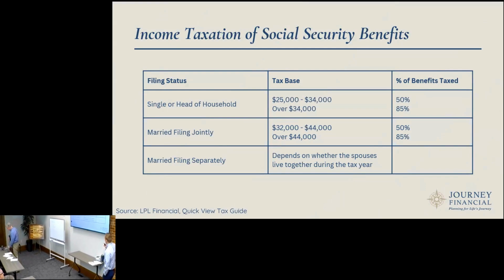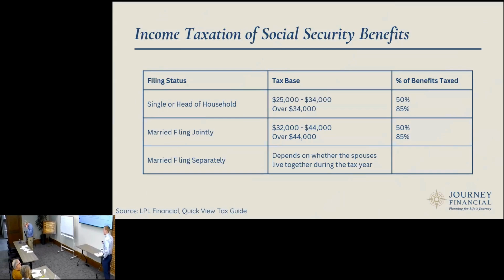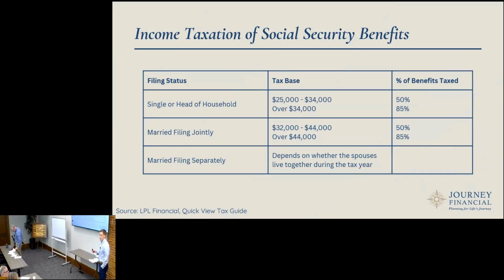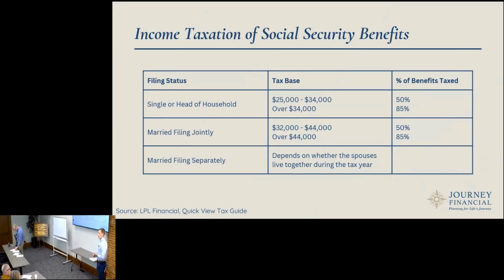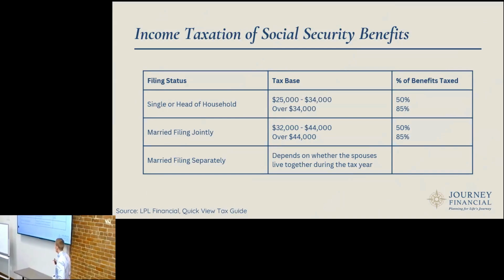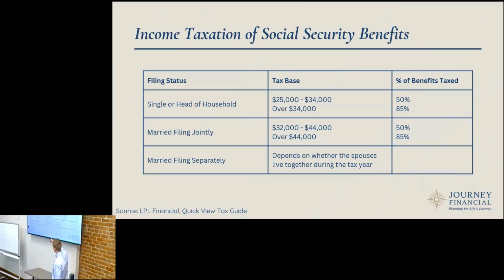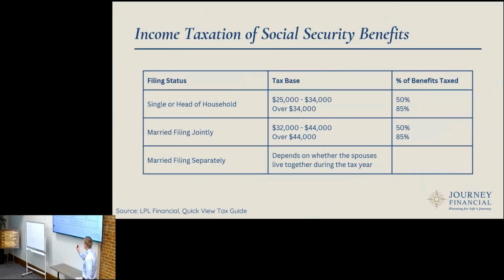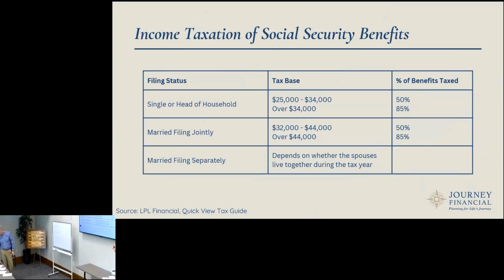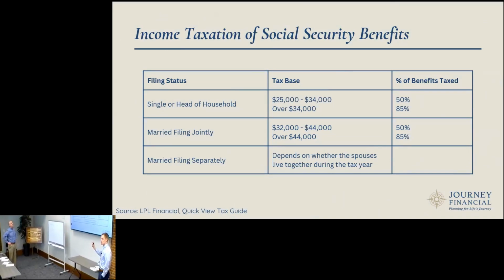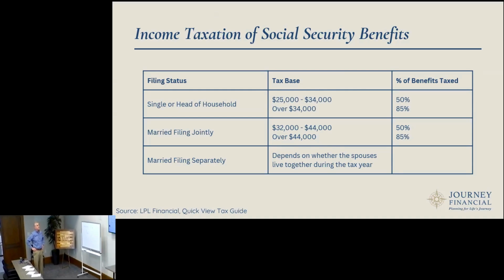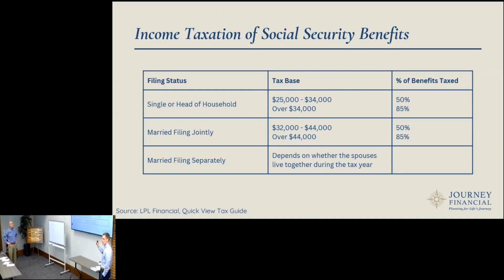So income taxation of Social Security, we've already talked about it, but not everybody pays tax on Social Security. In fact, about 50% of taxpayers don't pay tax on Social Security. The other 50% do at certain levels. Maybe it's not quite as high, it's like 45%. But for a single person filing as head of household, if you're in the $25,000 to $35,000 range, then you're paying up to 50%, not 50%, but up to 50%, depending on where you are. If you're over 34,000, then you're going to pay up to 85%. If you're well over 34, then you're at 85%.